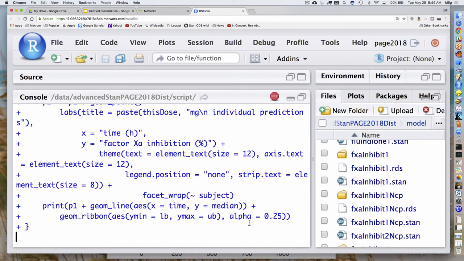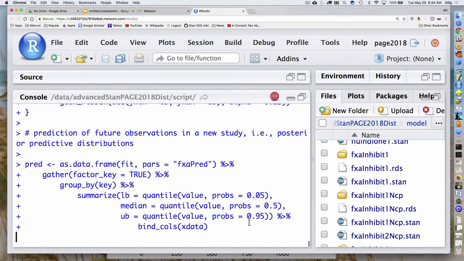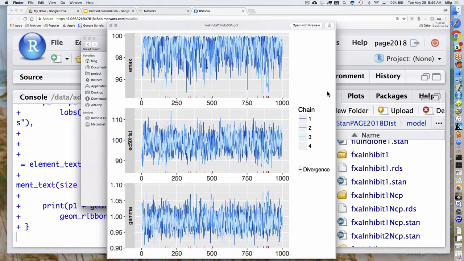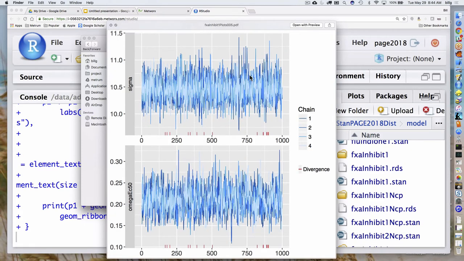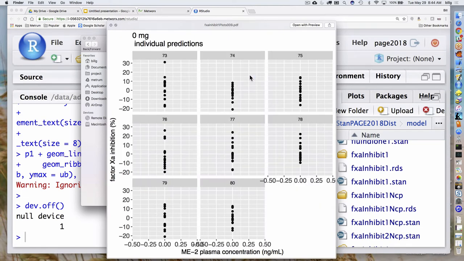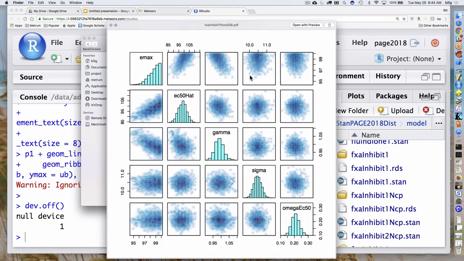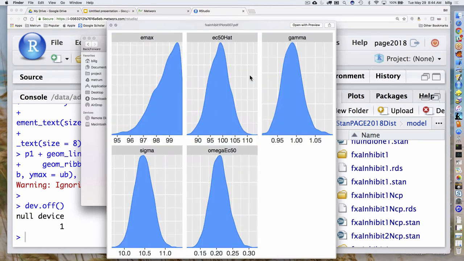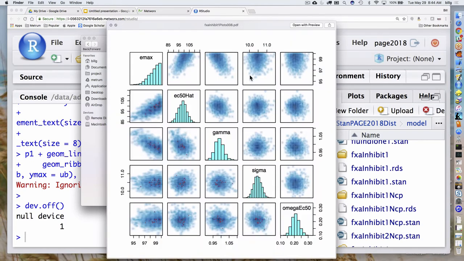Earlier, one of the comments of the health warnings was that they suggested to look at the pairs plot. It may or may not help you a lot, to tell you the truth, at least in the cases I've looked at. So for example, let's see, is this the right one? Yeah. Let's make sure I've got the right thing. Yeah, okay, it always takes a bit to come up.